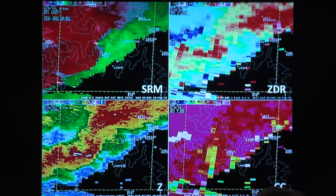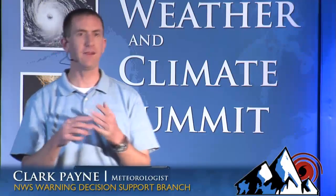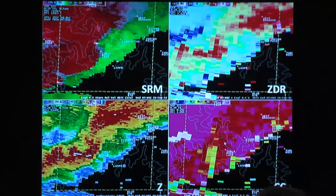I mean, you might have 2x4s, insulation. You've got all sorts of things, nails, cows, everything floating in the air, and that's just going to give you very low correlation coefficient. So let me ask you here, I didn't put any annotations on here, but we're just northwest of Table Rock. So we're right here where I've put my pointer. Do y'all see any indication of a reduced correlation coefficient?